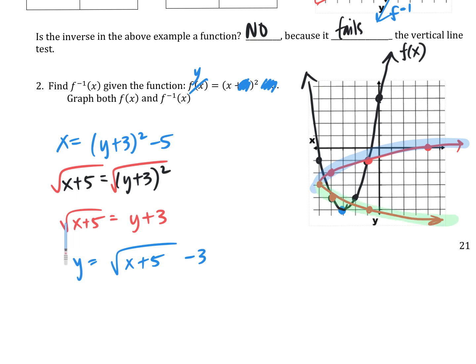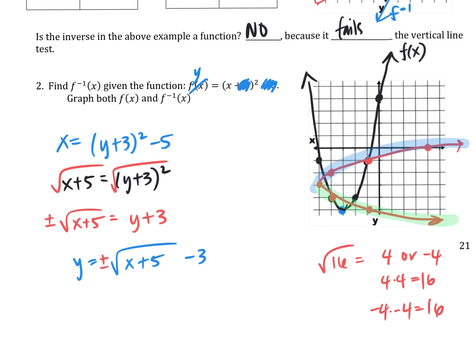What did we forget when we took a square root? What's the square root of 16? 4. Or, yeah, because isn't 4 times 4 is 16, and isn't negative 4 times negative 4 is 16. So what we were supposed to do right here is, when you get a square root, we have to say plus or minus right there. I like to say plinus, okay? So I should have put my plus or minus right here.